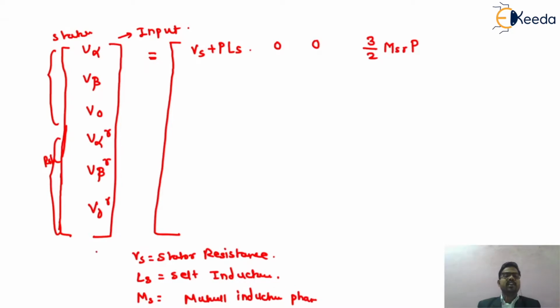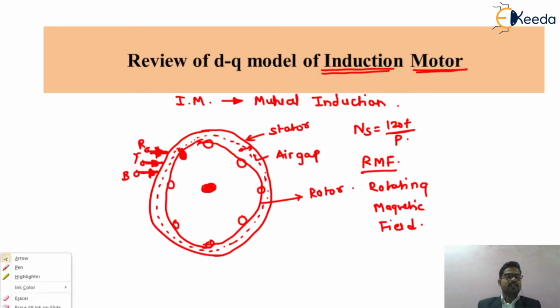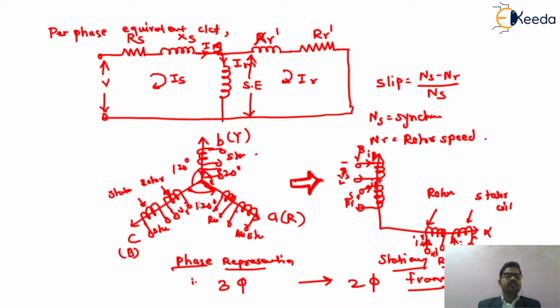So as we know the working principle of your induction motor that we had already discussed earlier, we call it the production of EMF equal to minus d phi by dt, that is the rate of change of flux with respect to time. So being a time variant reference, all the phasors are time variant. But if you want to get the DQ model, these are time invariant systems.